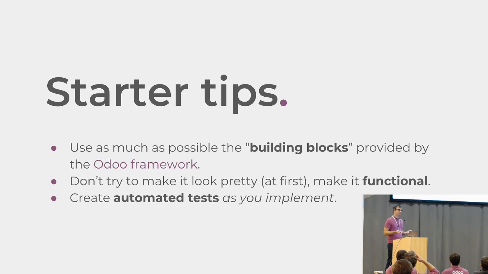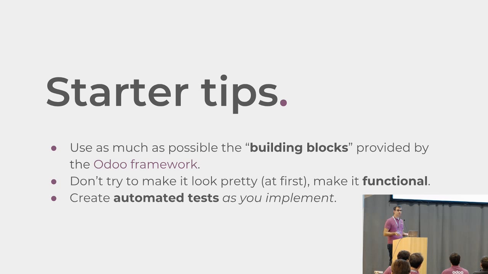And yeah, I need to do a break here. For me, the starting tips, important ones to be successful in this kind of project, and also to be as fast as possible to get a first implementation, is to first, like I said, try to reuse. Try to find the building blocks in Odoo. Maybe don't find them. Maybe there is definitely something to implement, but to find the parts that can be useful.